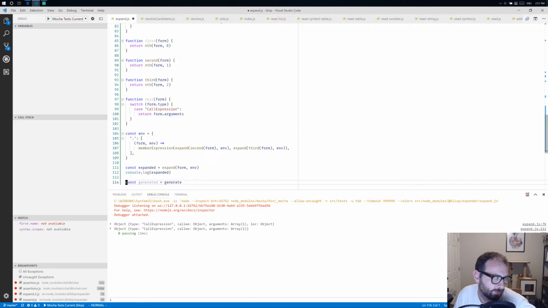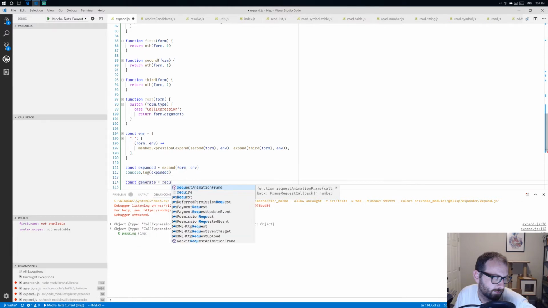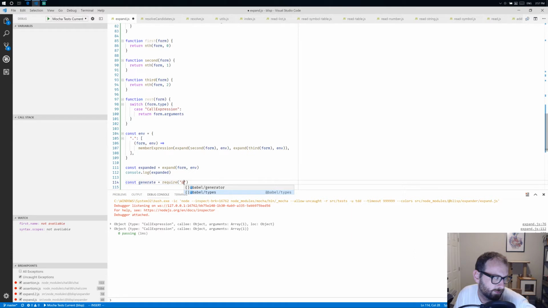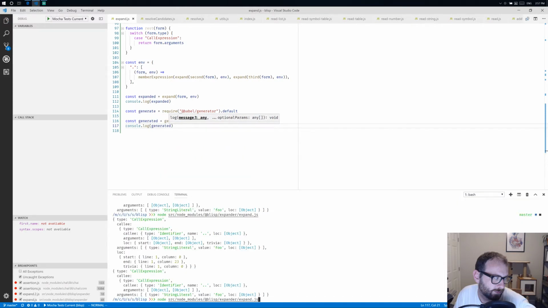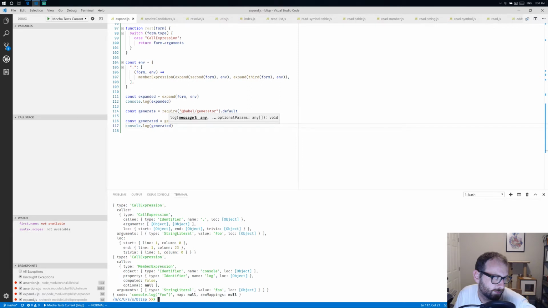Probably don't have that. All right, I'm just going to grab that from Babel real fast. And we'll generate our expanded form and log that out. Let's just run this in terminal. I'm very confident that we don't need a breakpoint. Look at that. We've got our console.log foo.